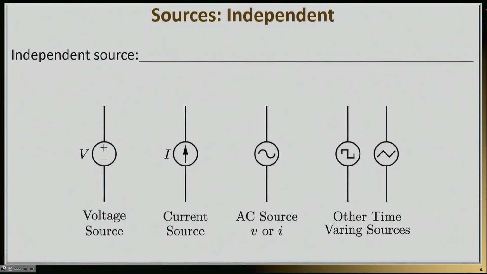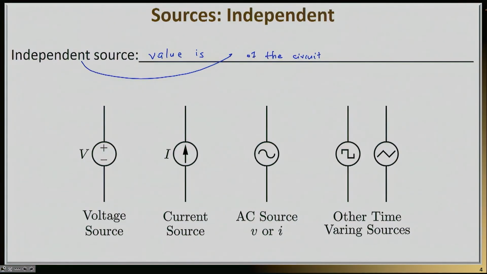So first of all, I would like to start by talking about the independent sources. An independent source is essentially a source whose value is independent of the circuit that it is connected to. So the value of the source is independent of the circuit that you're connecting this to. In other words, the source will behave in exactly the same way in circuit A or in circuit B. It will work in exactly the same way if you use it, for example, to power a watch, or if you use it to power a vehicle.